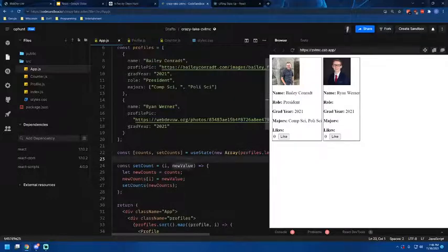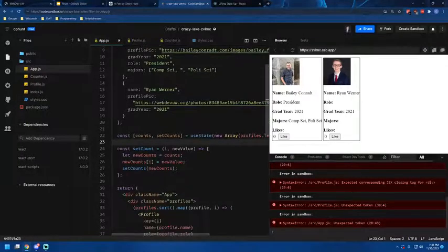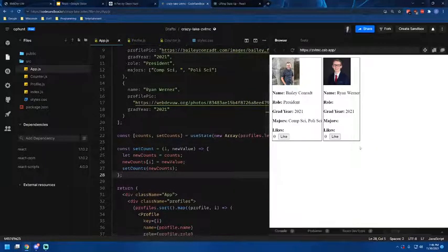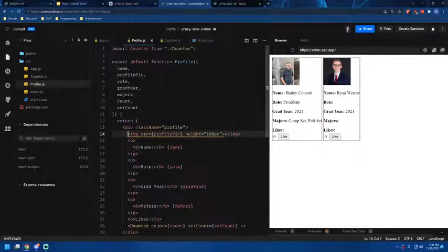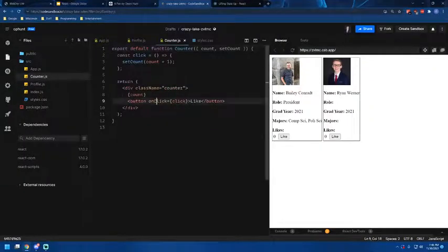So let's see. App.js unexpected token on line 28. I don't believe you. Let's have this print something when setCount gets called.